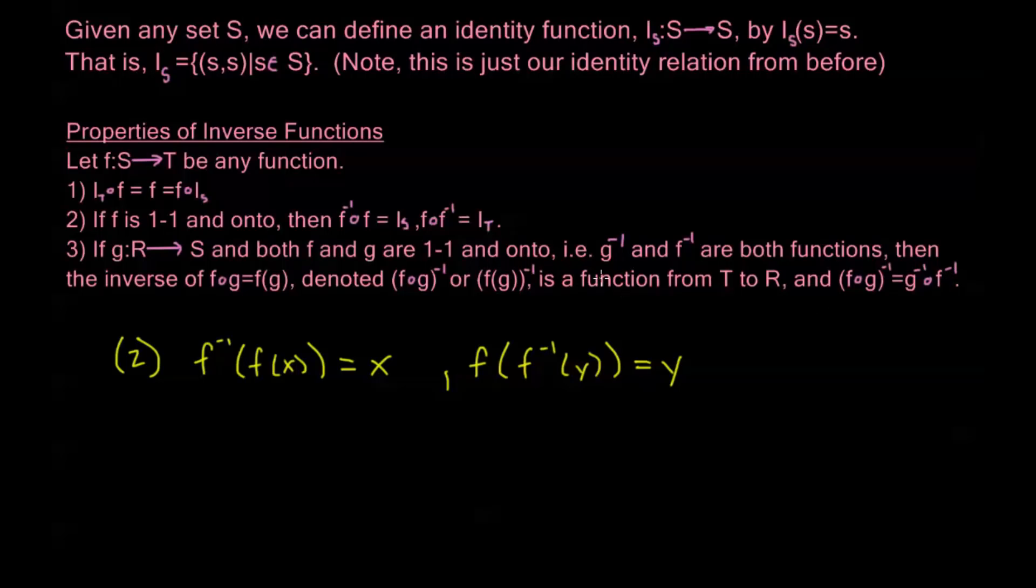So if we have these one-to-one and onto functions, we can take the inverse of our composition without a problem, but both G and F need to be one-to-one and onto, otherwise either G inverse or F inverse will not be functions, and this inverse of the composition is going to be really the composition of a function and a relation that's not a function.